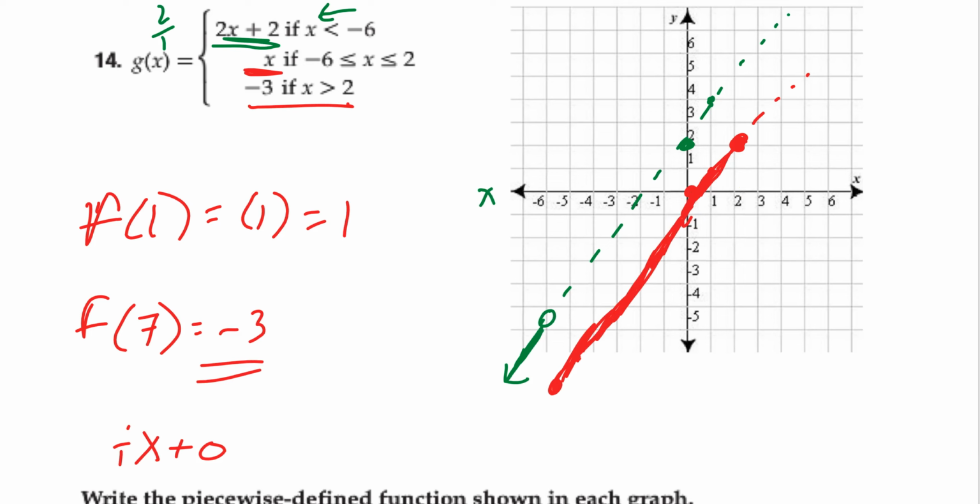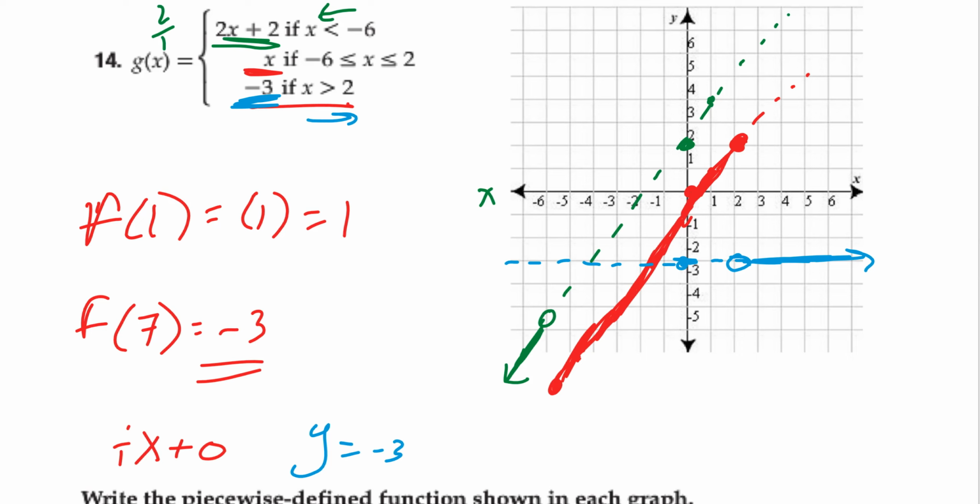And then lastly, the last one's the easiest one. -3 if x is greater than 2. So -3, that's y equals -3. You just go to -3 on your y. Follow the tally mark. So it looks like this. And all I want is greater than 2. So at 2, put an open circle. Remember, you want greater than, you want to the right of it. So this right here. And that's my piecewise graph.